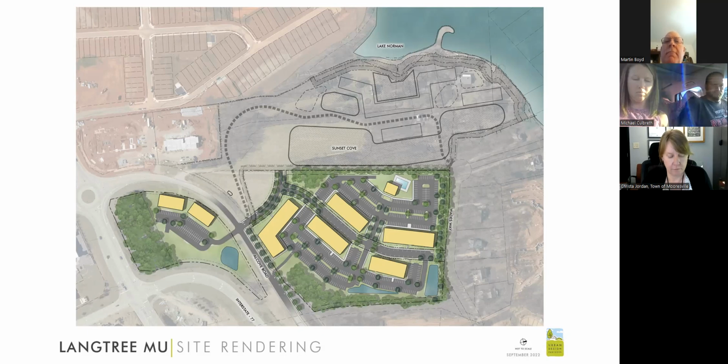Paul, this is Bob again. Hi, Bob. Sorry, I was just looking at your drawing here, and I noticed that there are, I think, 2 retention ponds on the east side and on the north side of your property. I just want to get your definition of a retention pond. How long would the water sit in these ponds?